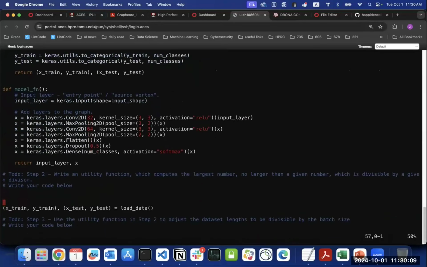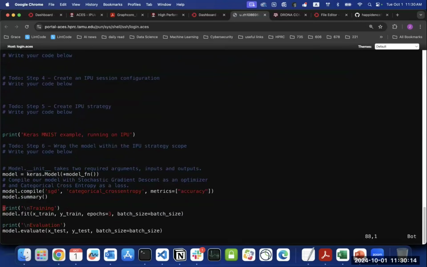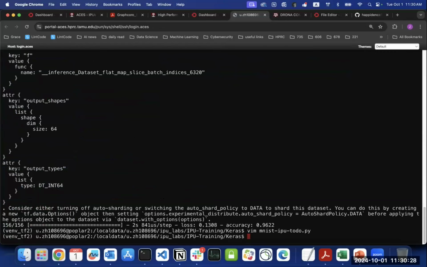Here, if you wanted to run more, you can change the epochs in the model fit. We use the fit function for model training. So you can change these to like 30 epochs or 100 epochs. It will run longer for you to check the running process when you use the IPU monitor. If it's running very fast, you don't even have time to check that.